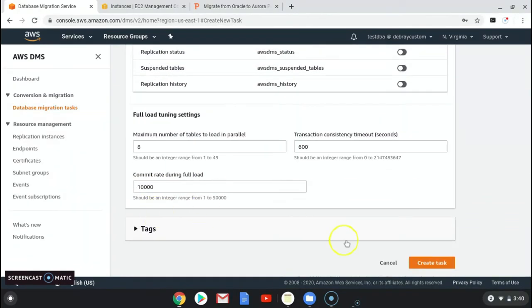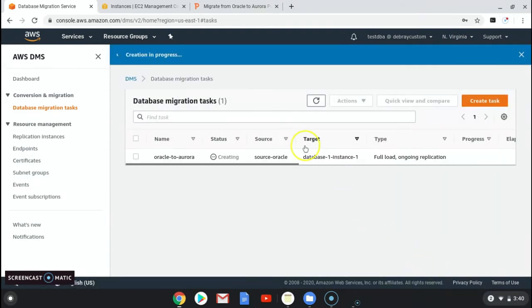The rest of the things should be default, should be good. This will take maybe a minute or so, so let me pause the video in the meantime.